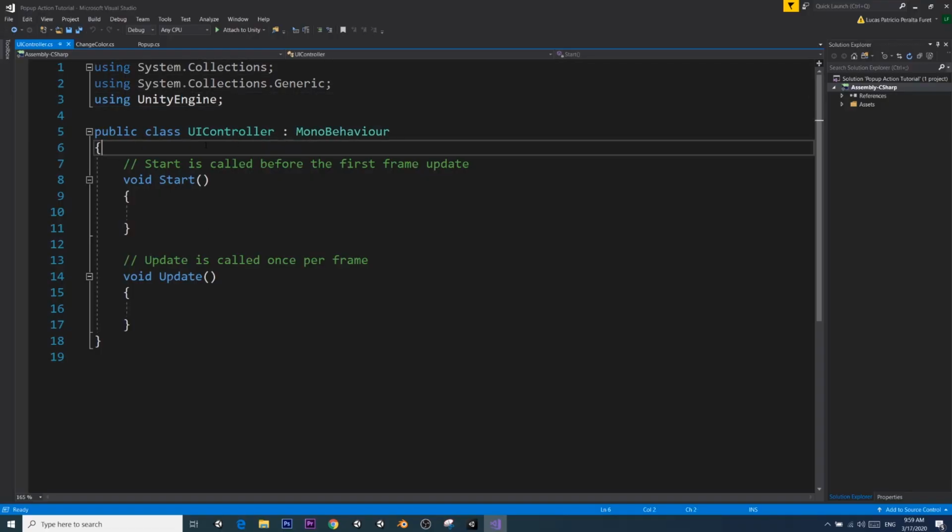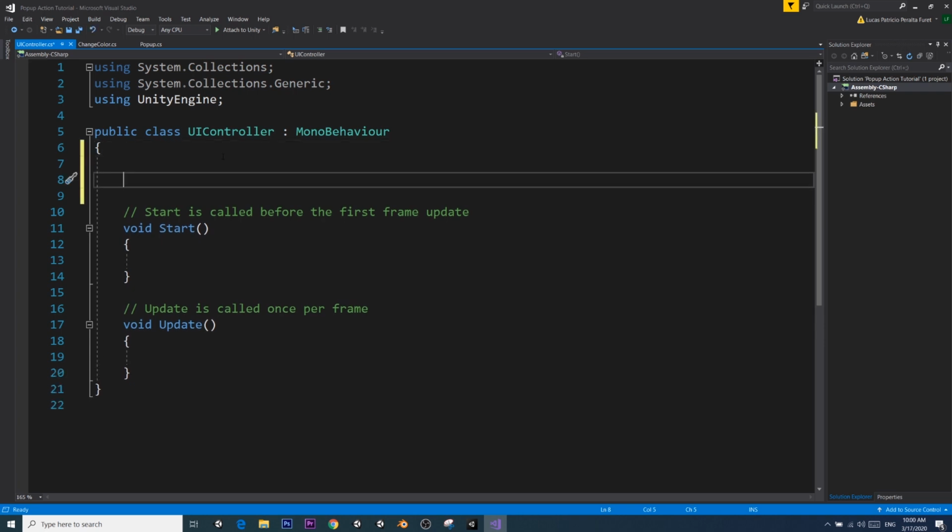Again, we want to have a static reference to this so we can access it from everywhere. So I'm going to just type public static UI controller. And I'm sorry I'm bashing my keyboard, but my keyboard is a little bit broken. So if I don't type hard enough, letters just repeat a lot, and you can see it's happening a lot during the tutorial. So okay, let's continue. I'm going to call this instance. So this static instance, I can access it from everywhere because it's static and it's public.